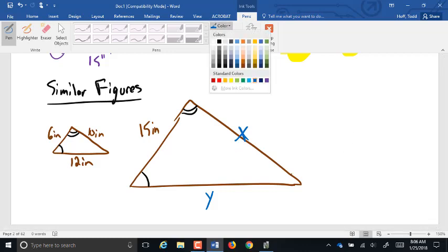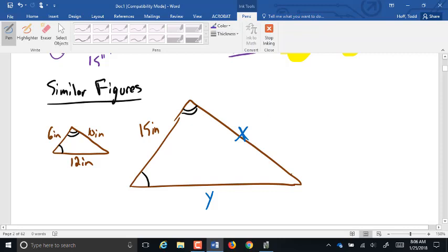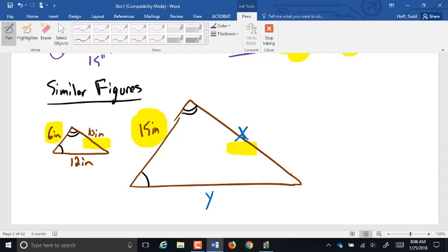I have those other two sides, X and Y. I can find those sides because of the relationships. Typically, what I do is I match up corresponding sides. I know the 15 inches in this triangle. What side of the other triangle corresponds to that? The 6 inches. Good. How about the X? What side of the other triangle corresponds to the X? The 10. So if I want to find the X, I'm going to use the relationship where I have both lengths. That's the 15 and the 6.